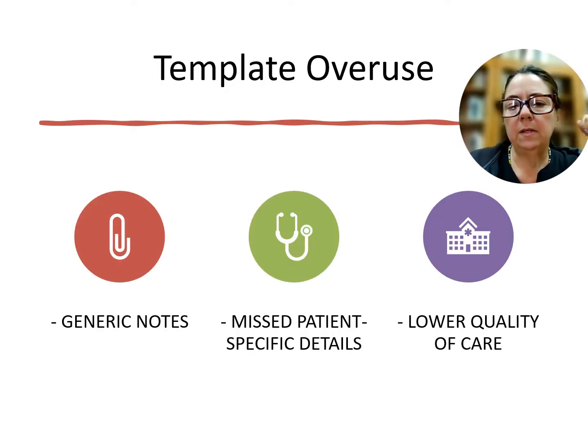Okay, the next one is template overuse. Templates are helpful, but we have to be careful with those. Copying and pasting the same note for multiple patients without any kind of personalization can get us into trouble. Over-reliance on templates can result in generic notes that lack patient-specific details and reduce the quality of care.